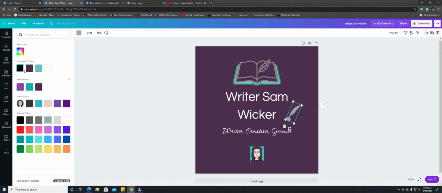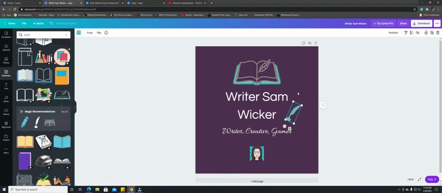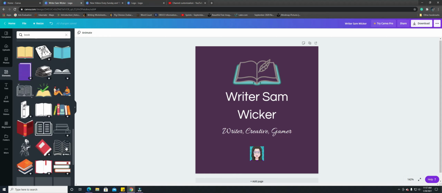And there are also document colors listed up here. Now, it won't necessarily pick up the colors in the other shapes, but it will pick up the colors that you have used in text or something like that. And you can change it to those colors. So yeah, that is how you do a quick and simple logo.